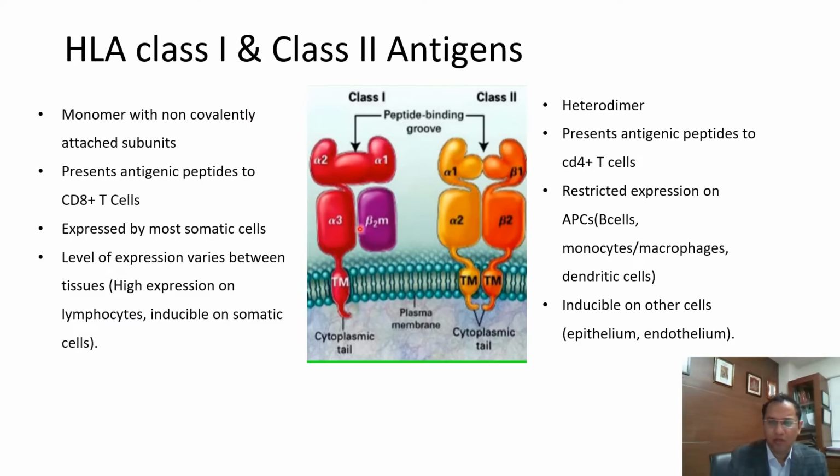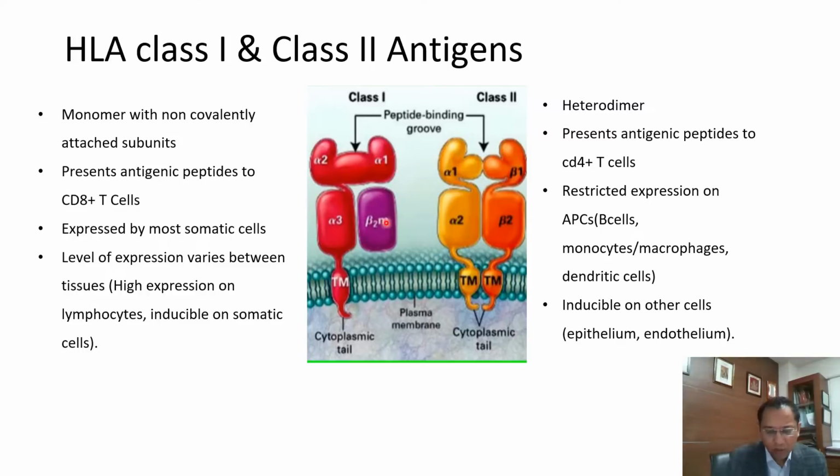The basic structure of HLA class 1 and class 2 has been very exhaustively explained in the earlier episode on overview of HLA. But just to go through the same, class 1 and class 2 have basic differences between the peptide binding groove. You can see class 1 is formed from alpha 1 and alpha 2, whereas class 2 is formed from alpha 1 and beta 1. Class 1 is a monomer, whereas class 2 is a heterodimer. You can see there are two chains here.